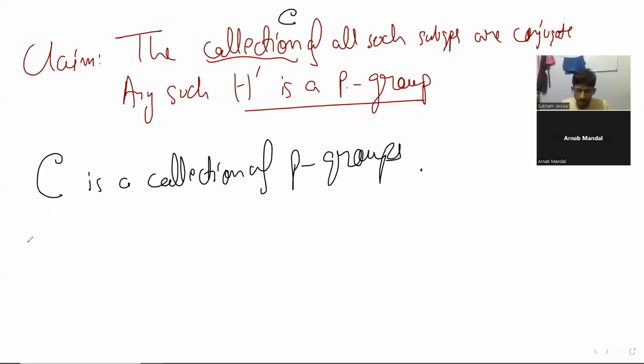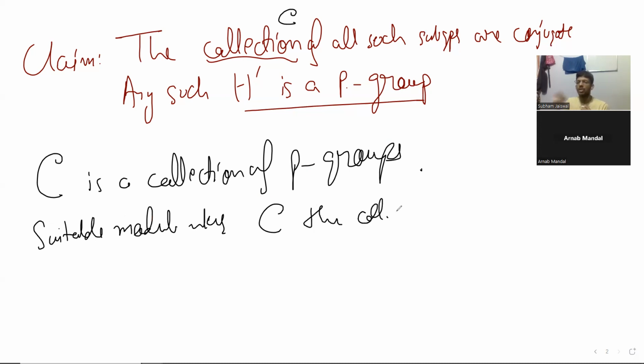Let me just see. If K is a field and G is a finite group, then if you take the simplest module, the trivial module, then the groups will become Sylow. So a suitable module makes C the collection of Sylow subgroups, and then their conjugacy comes from this. So basically the point is that the fact that Sylow subgroups are conjugate is a special case of the fact that there is a collection of P subgroups which are conjugate. And that is why the proof of the Sylow theorems maybe looks a bit strange sometimes, because it's a specific example of something more general.